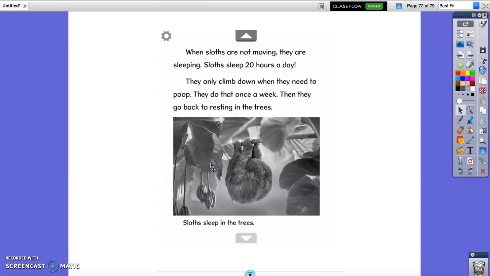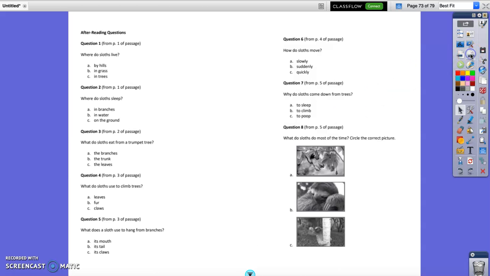So we read about pandas this week, right? And when we were reading about pandas, after they eat their big old feast, they lay down and rest. And while they're resting and sleeping, they can poop up to 40 times during that time they're resting. Just that day while they're resting. And a sloth only does it once a week. So that's the difference between the animals right there. That's a pretty cool fact.